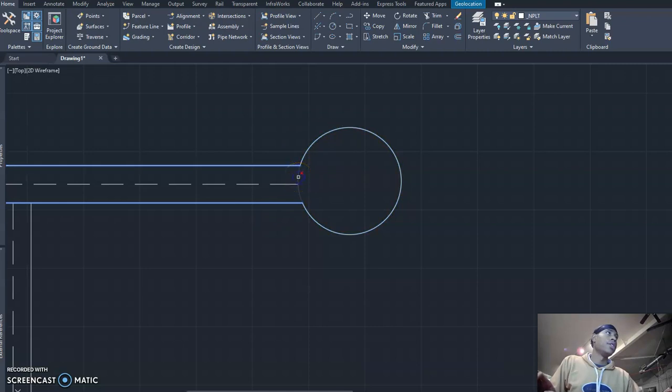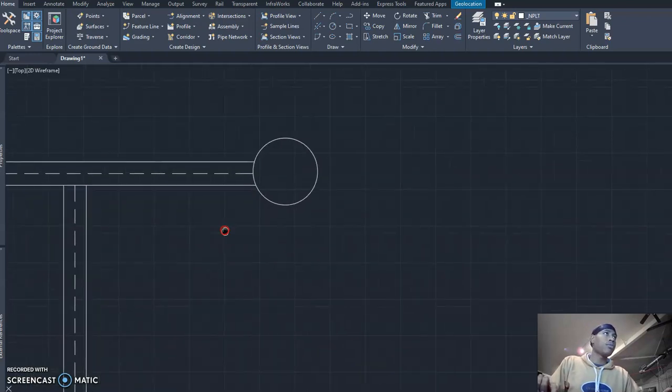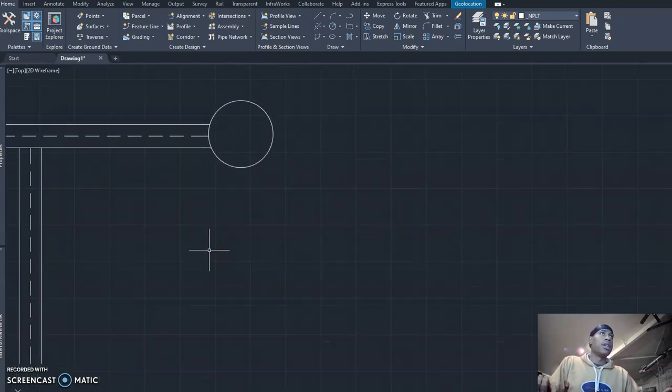and so as you can see there, it should be allowing me to cut. I don't know what's going on. But once you hold down the shift command and then click, it's supposed to allow you to actually trim that out. I don't know why it's not letting me do that here, but that is another function of the extend command.